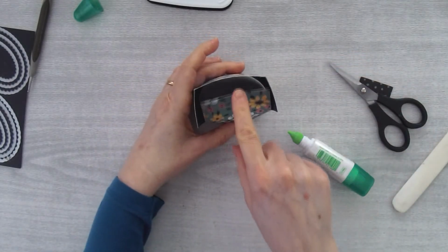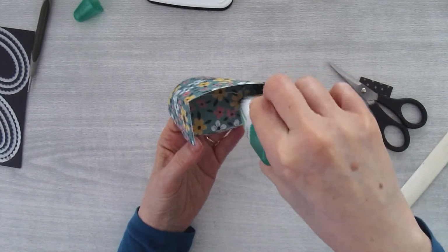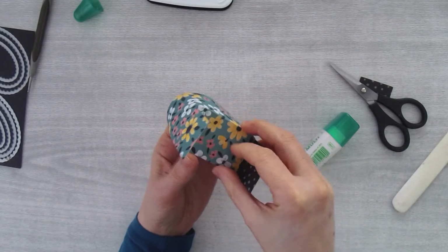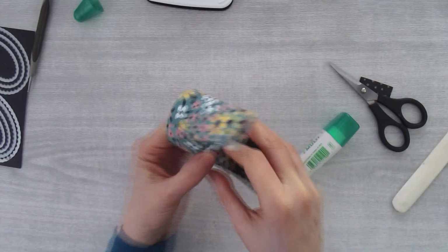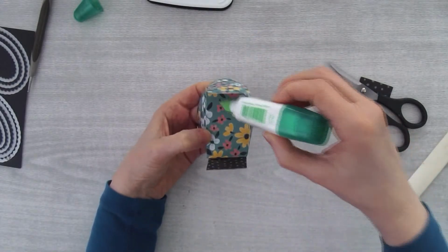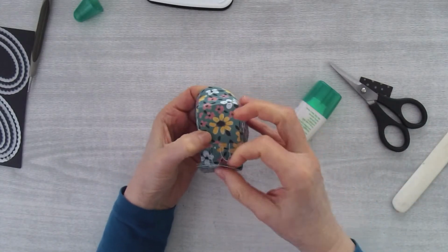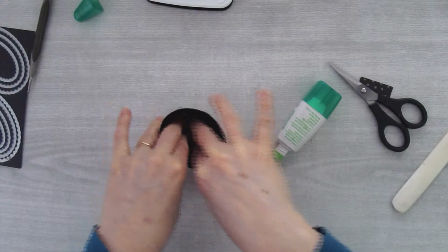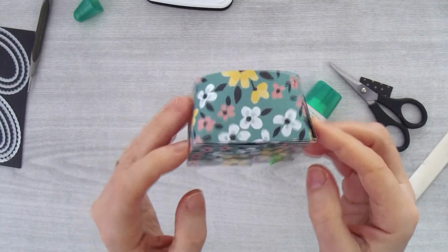Then we're going to fold down one of the big flaps at the bottom. And I'm just going to put Tombow on that flap once I've folded it down. And then I'm going to bring in the other flap and line them up and give them a little press down as best that I can. And then I'm going to bring these two guys in. Put a little Tombow here, a little Tombow here, and press down. And there is the lid of my box, except it's missing the top.